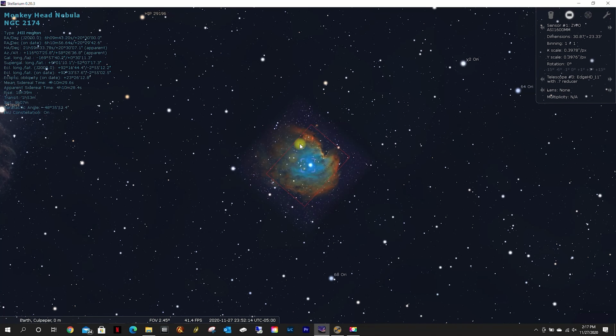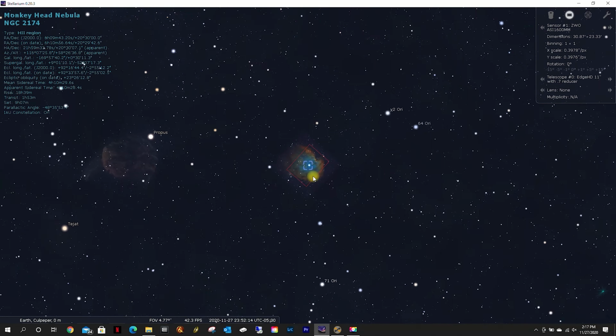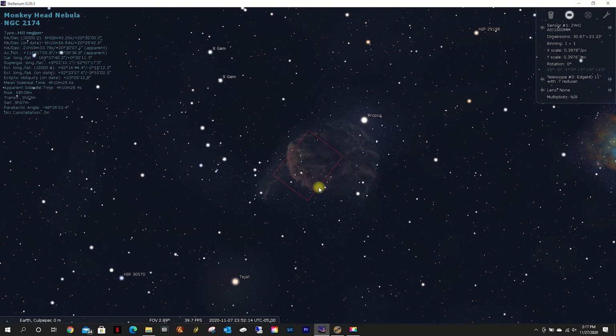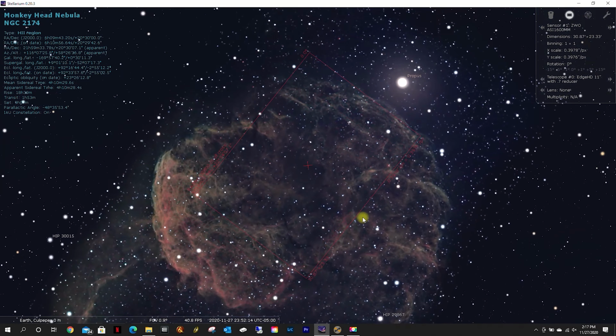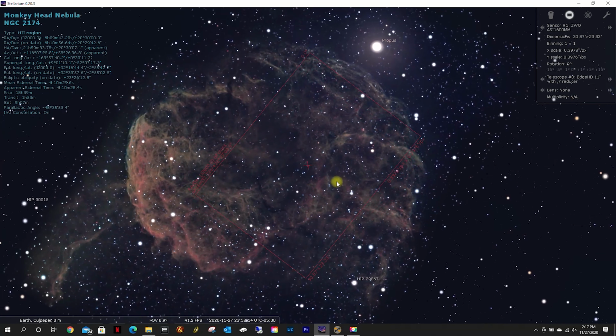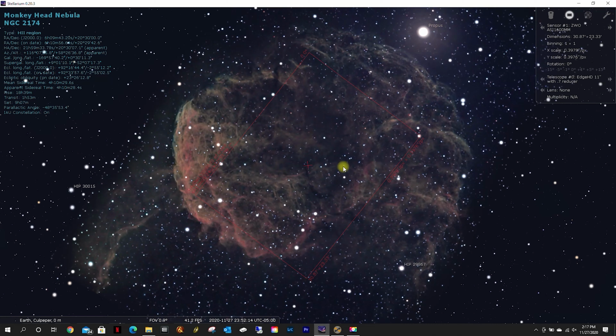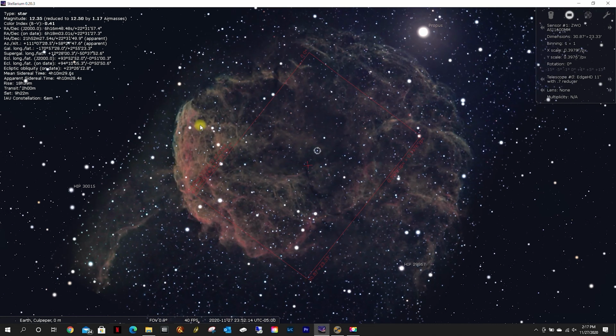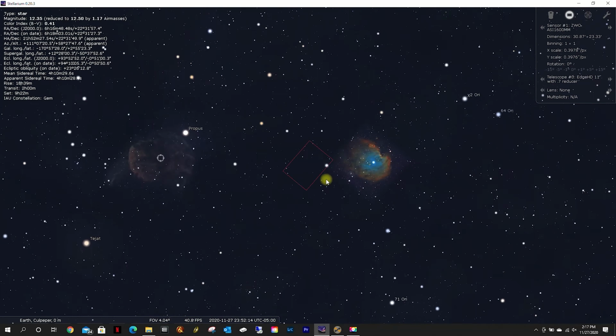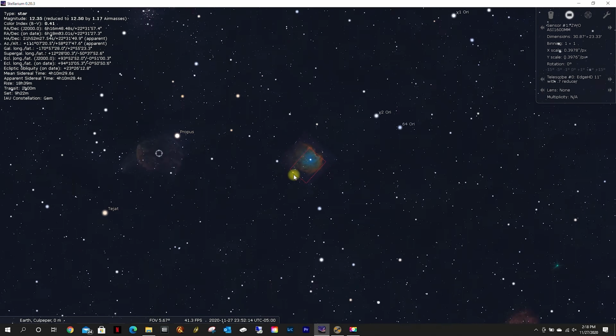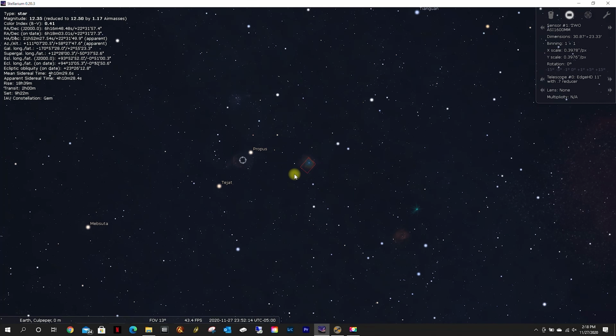So, still working on collecting data on that one. I like that one there too. Kind of looks like a jellyfish. No, looks more like a sponge. But I had a few other targets that I'm working on completing right now. C15 is one of them. The Cocoon Nebula, I'm almost done with that one.